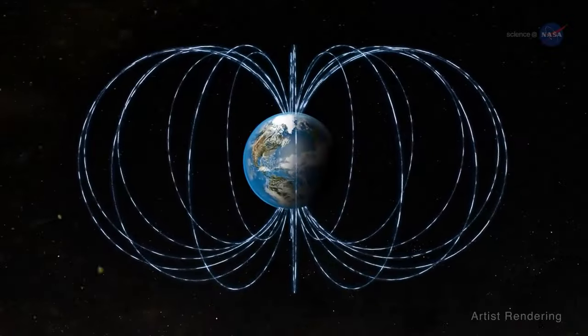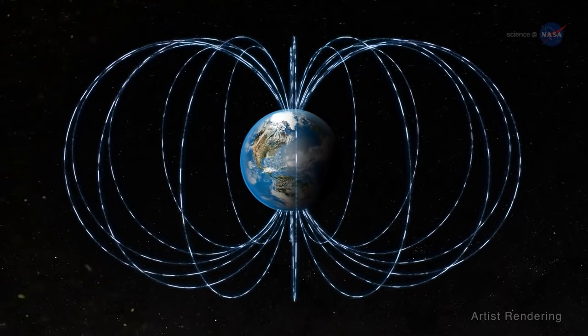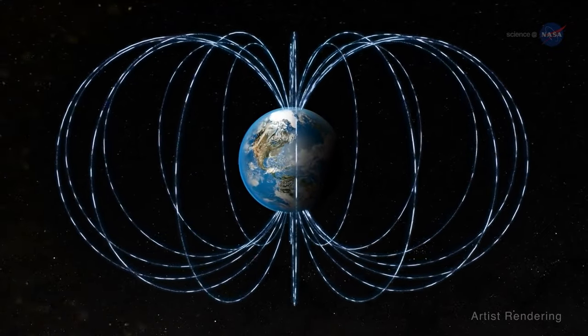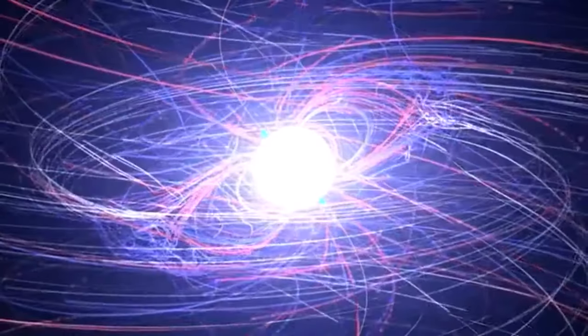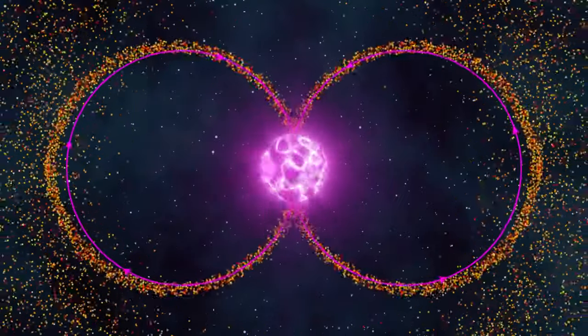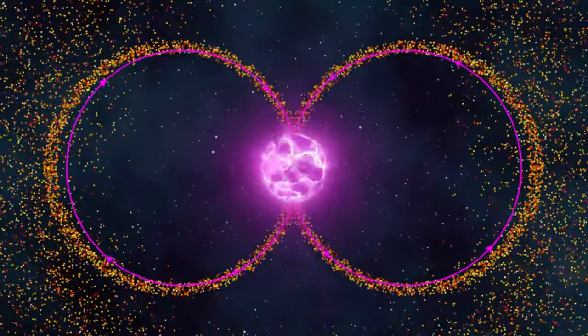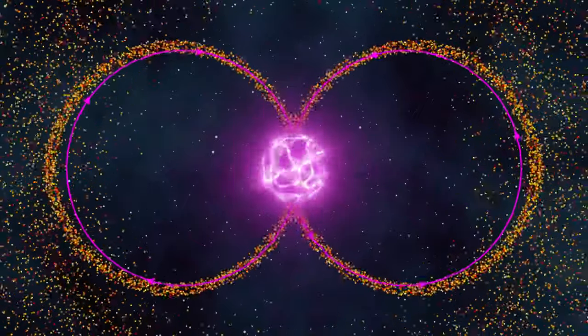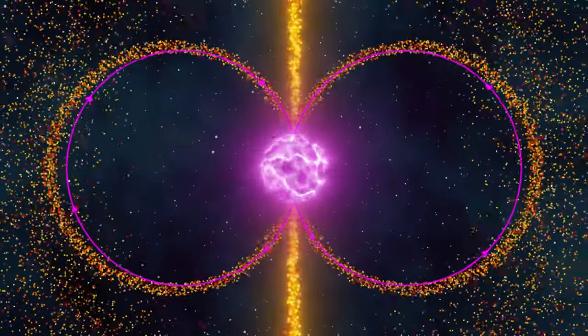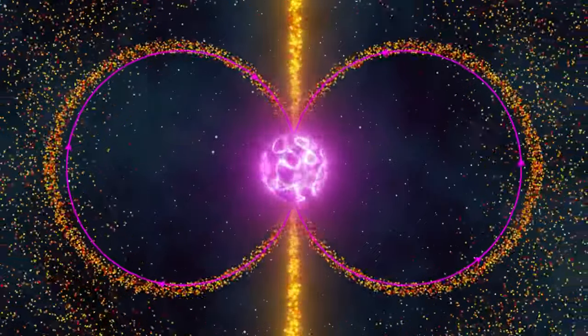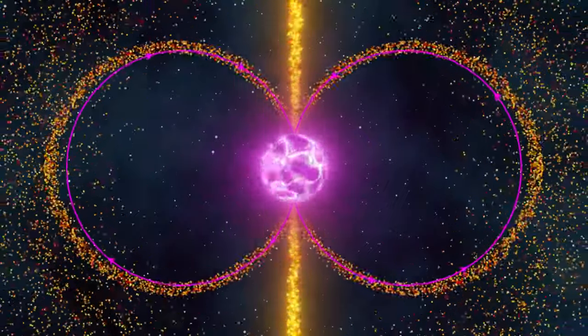A similar interplay between charged particles and magnetic fields occurs with, for instance, solar particles in Earth's magnetic field. However, neutron stars boast immensely stronger magnetic fields, yielding results far more remarkable. In the most youthful, hot, and rapidly spinning neutron stars, magnetic fields are so potent that matter cannot reach the star's surface. Near the star's magnetic poles, the fall transforms into an outward process. Material surges into space as twin mighty fountains, known as relativistic jets.